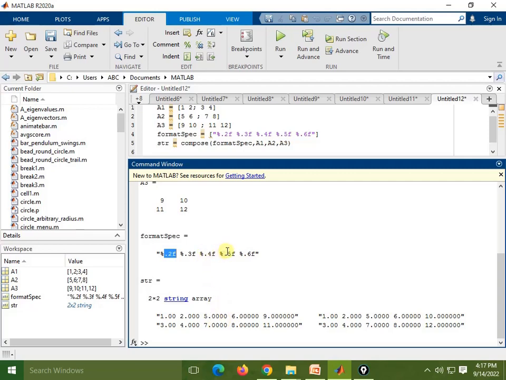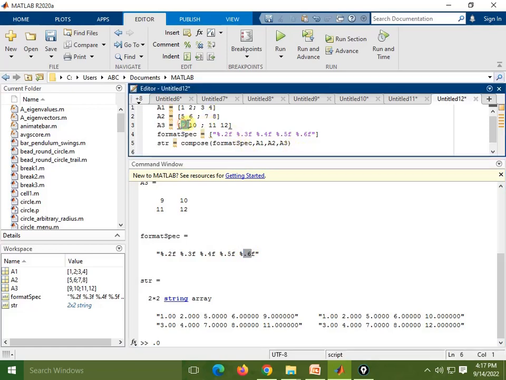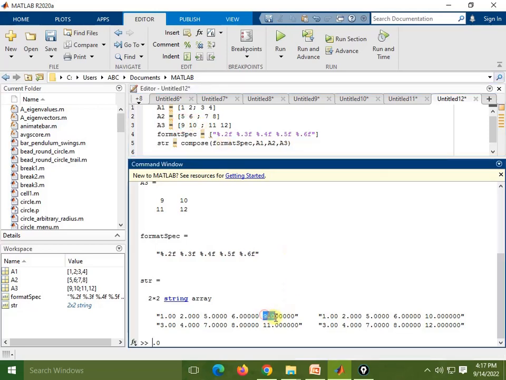and then the fourth format specifier is applied to the second column of A2, and then 0.6, which is the last format specifier, is applied to the first column of A3, this one, 9 and 11.